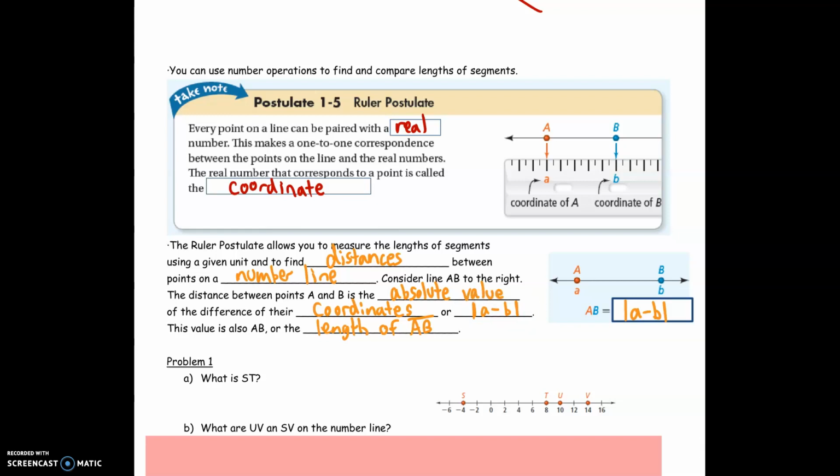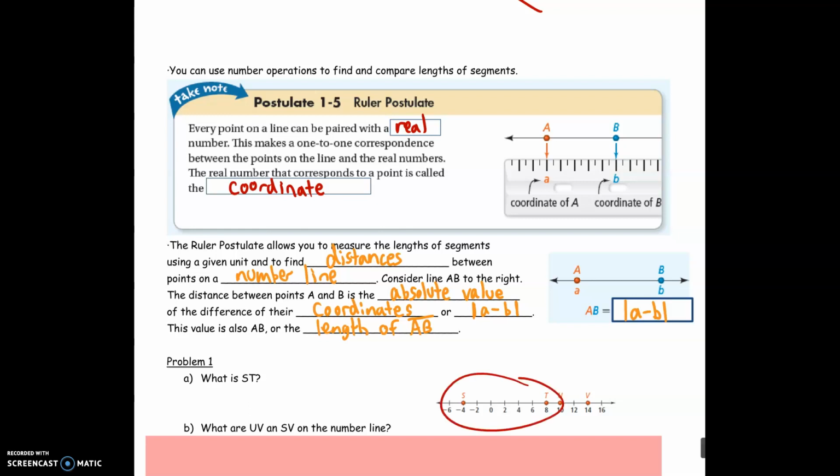The important thing to note here from this section, really, biggest thing to take away is the difference in notation, which might seem kind of slight. If I'm looking for the length of a segment, I'm going to call that something like AB. Notice there's no segment marking over the top. And if I'm calling that AB as a segment itself, that's the difference between calling something a segment or referring to its length. So if I'm referring to its length, I don't include that bar over the top. But either way, it looks, again, kind of scary by taking that absolute value of a difference to find a length. But it works a lot like how we measure on a ruler.